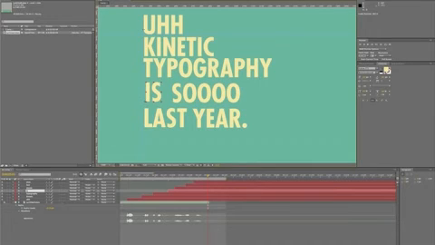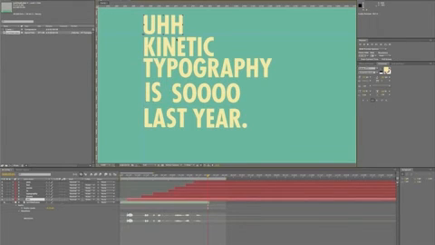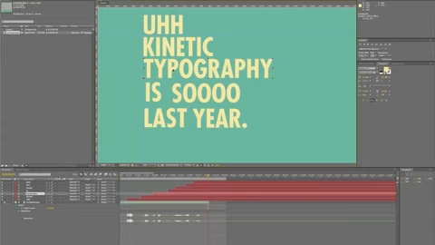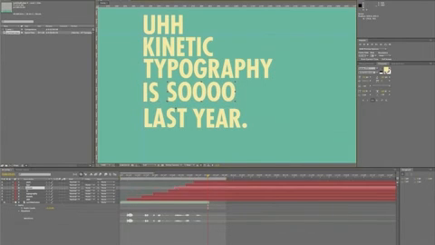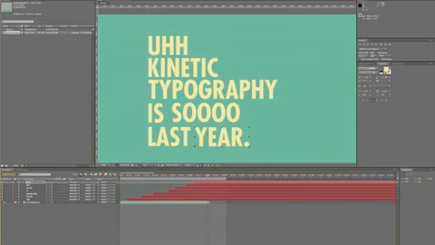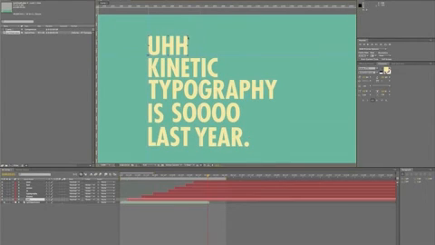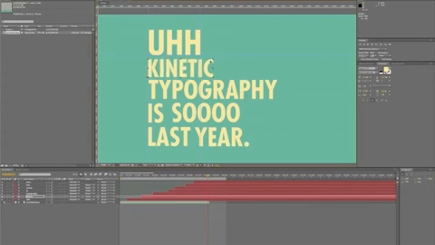I should say that it might be easier to do the design ahead of time in Illustrator and then just import your Illustrator project as a composition into After Effects, and you'll have your whole layer stack there, and you can get started animating right away. I kind of like using After Effects to do the design, because sometimes the way that I animate the words sort of informs what the final design looks like, and it's kind of hard to predict that stuff in Illustrator or Photoshop. So basically what I'm starting with here is I'm just going to create some different word sizes and try to get sort of a grid pattern going.